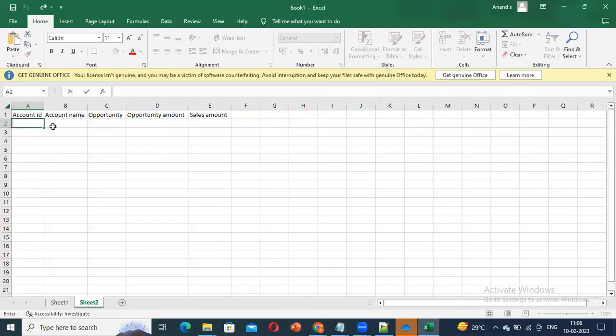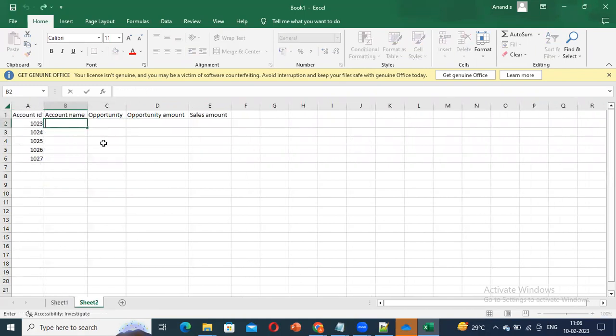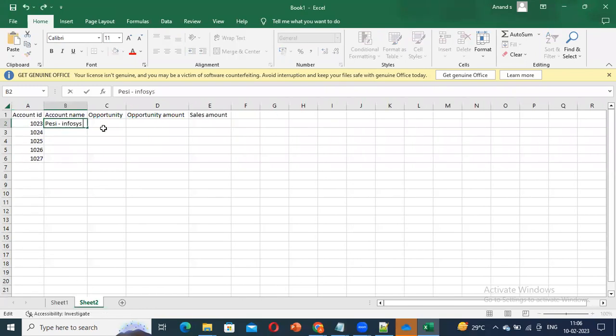If I'm not using this, how will my account ID be represented? I'm just taking the account as 1023. I'm filling the series, and the account name, you can copy it from here, Pepsi Infosys. And an opportunity ID is T121124.